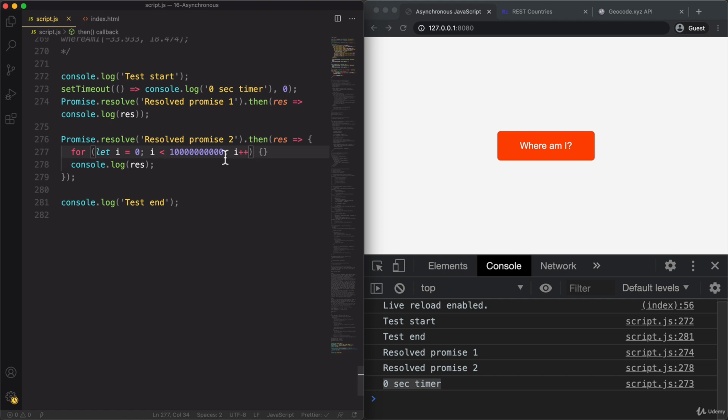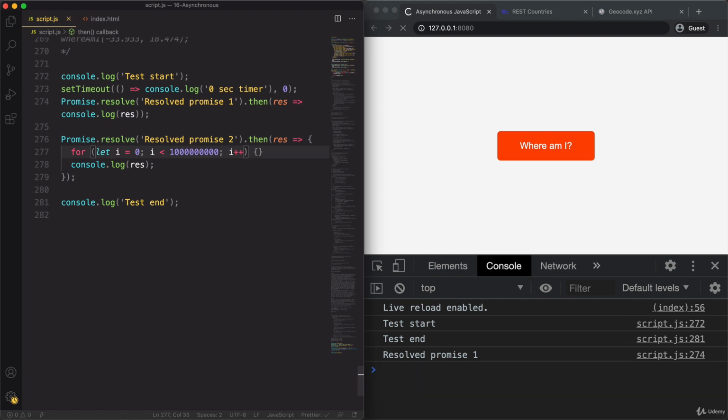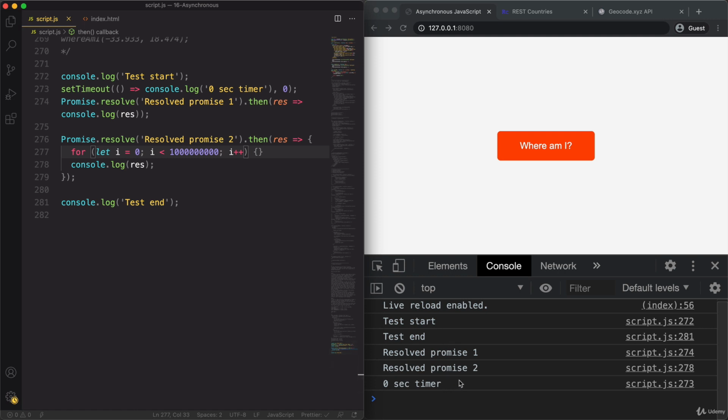Okay, let's just remove this 0 here so that you don't explode your computer, but you still see that the effect is the same. All right, and that's actually enough for this video. I think I proved my point and demonstrated the things that we just learned in the previous lecture. Now we're ready to go back to some more practical aspects of asynchronous JavaScript, and that will be to create promises from scratch in the next video.